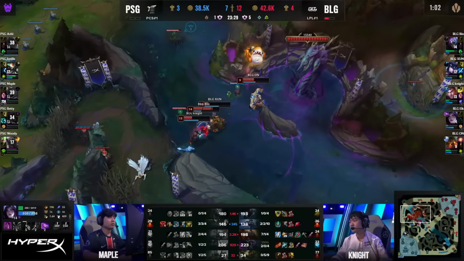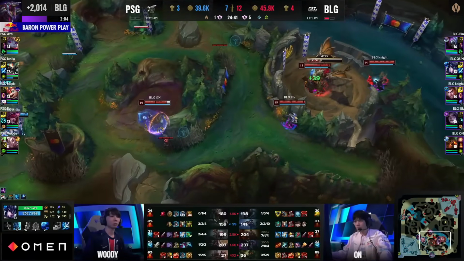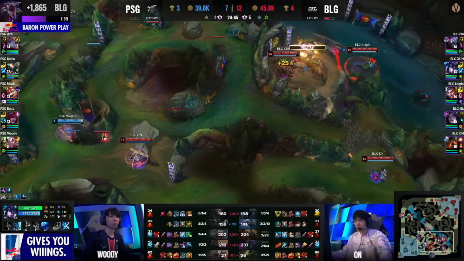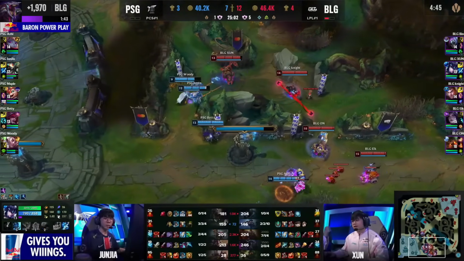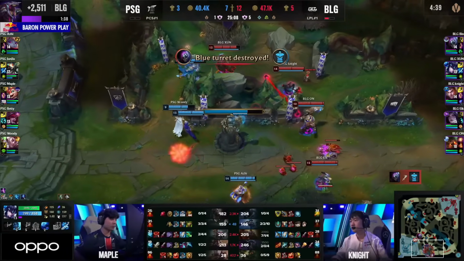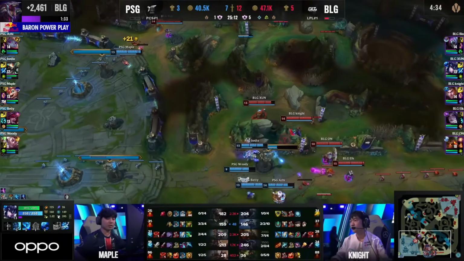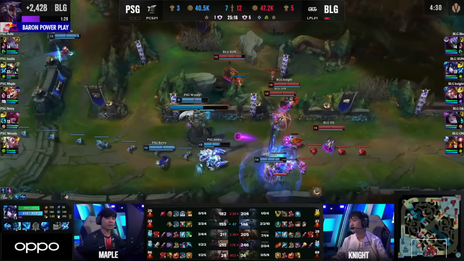PSG completely fall to the non-weapon. The idea is to be ahead of the curve in terms of items, in terms of damage, and that's exactly where BLG are now. 6,000 gold, their lead. They have three items doing exactly that onto Woody and Junja, and just constantly putting damage into the backs of PSG. And every comp with a Bin Jax is just a Bin Jax comp as well. Especially if you have a Sejuani, but he's over 2,000 gold ahead now as well, working on the Frozen Heart, so he can be a tank in the middle.